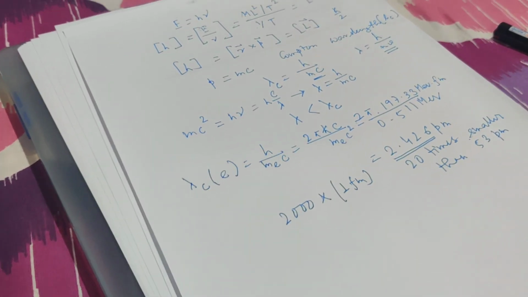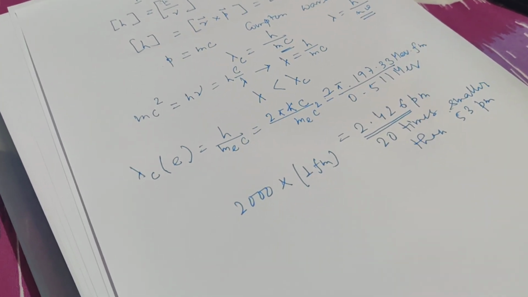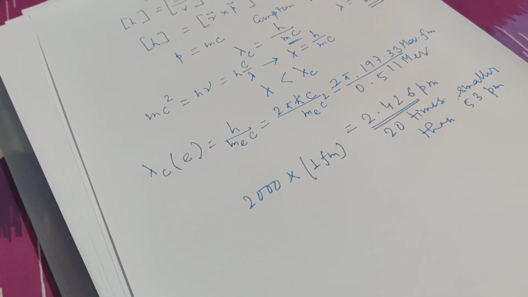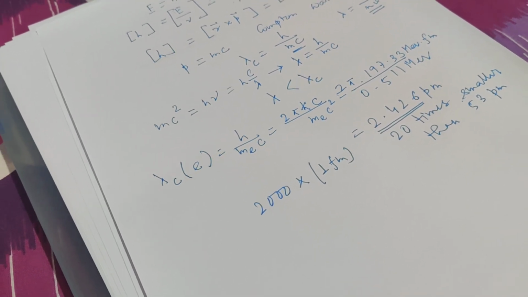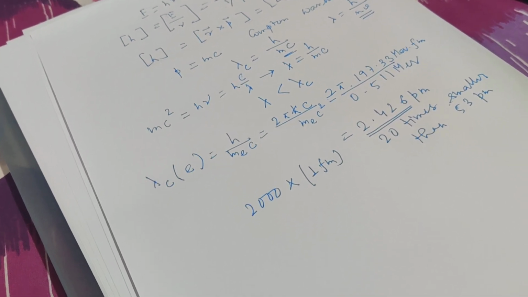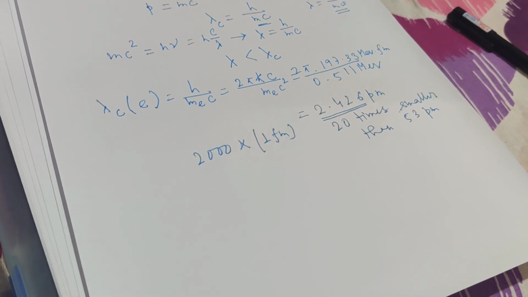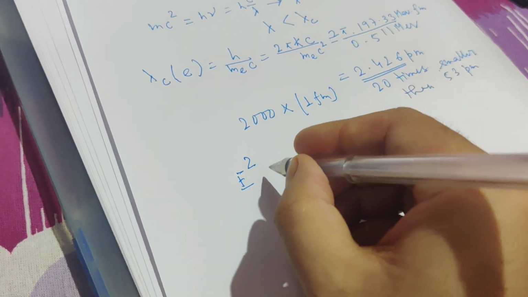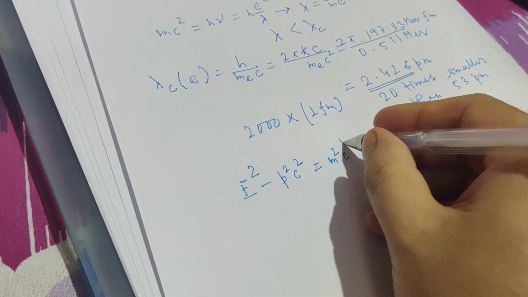Originally, Einstein did not make clear that the light quantum meant a particle of light. In 1916, he posited that the quantum would carry momentum as well as energy, making the case of a particle much cleaner. So in relativity, the energy, momentum and the rest mass of the particle are related by the energy-momentum relationship, that is E square minus P square c square is equal to m square c to the power 4.